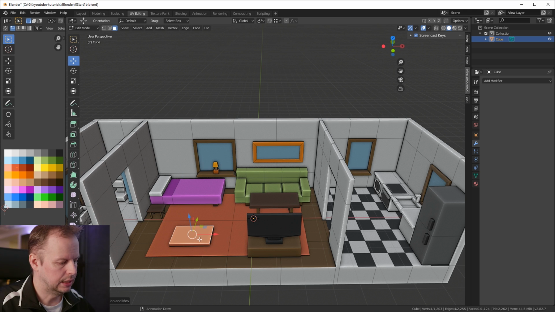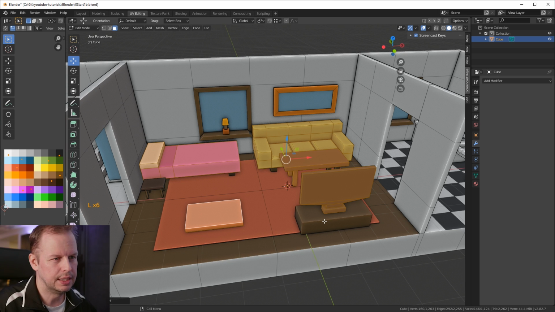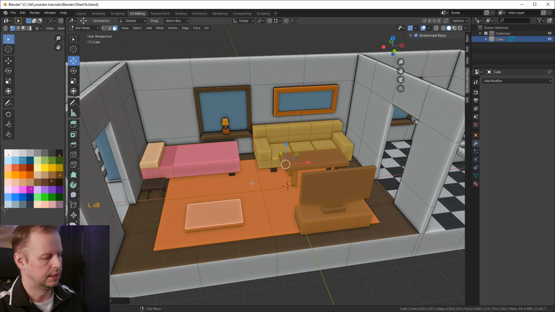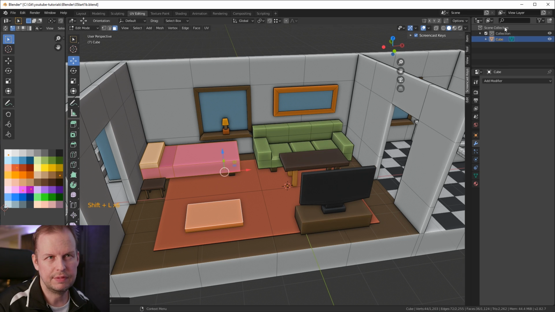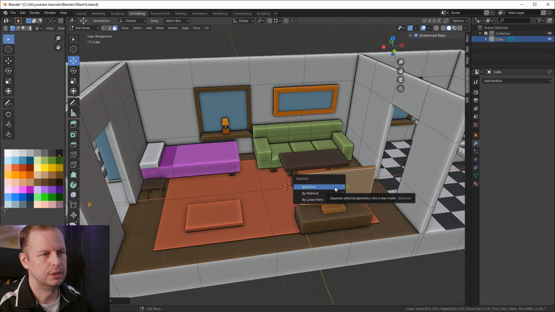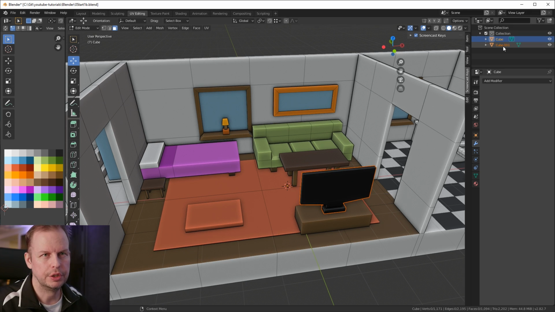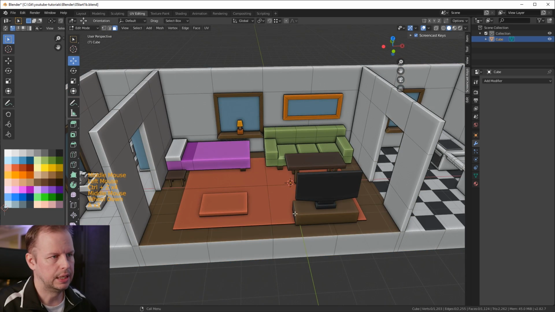And then if you press L now for selecting the linked vertices, we're still in the same cube object here, the default cube, by the way. Everything that I've created in here, I can just select with L. These legs are individual, so every object that I created individually can be just L selected. And then you can do Shift L to deselect it. It's a lot faster to work like this than having individual objects all the time. And if you wanted to break it out to an object, like this TV, for example, you just do P and do selection. And there you go, you got a new object there. So if you wanted to split it out to object, you can do that later on.